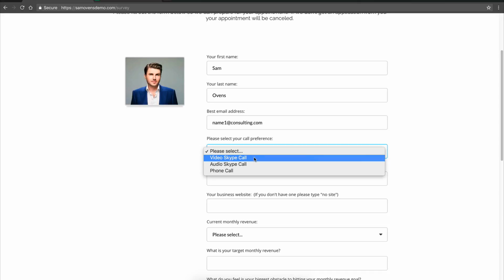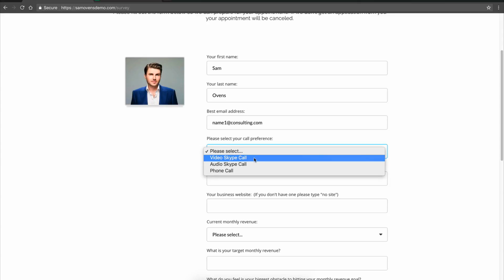What I find is that if we meet them on the medium they want, they're much more likely to buy. If someone's really into Skype video calls and we just have a phone call option, they might not trust us as much, because they're used to doing video calls and we're just doing an audio call.